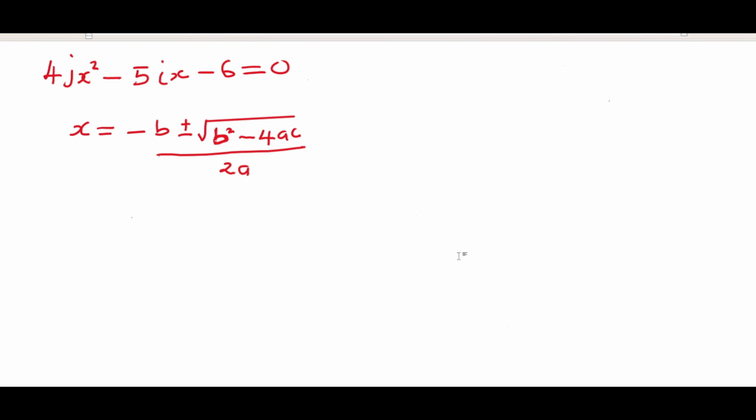Welcome to this class. Today we are going to look at complex quadratic equations using the quadratic formula. To solve this question involves three steps. The first step is to identify the coefficients. The second step is to calculate the discriminant, and then the third step is to input the value into the formula and simplify. Now the formula on the board is what we call the quadratic formula.